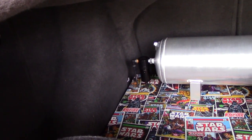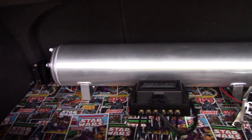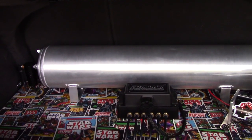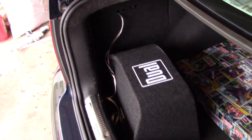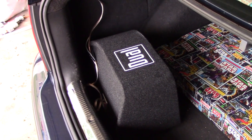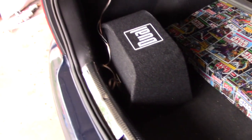The union fittings are there just in case I ever have to repair anything — I don't have to take the whole line out, I can just do it at the union point. They're all sitting pretty much right behind the back seat, which makes things easier. Over here you can see my water trap; I have the drain line running through the bottom and out underneath the seat into a grommet that goes under the car. Same with my airline for the tank drain — runs out the middle under the back seat. I also have my subwoofer over here; I tried having it standing up tucked to the side but it fell over on corners.